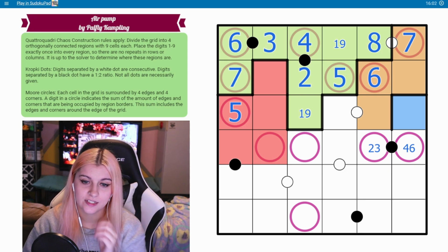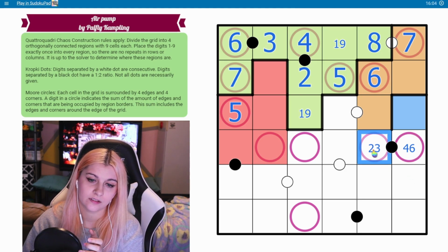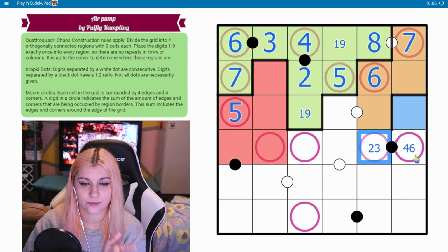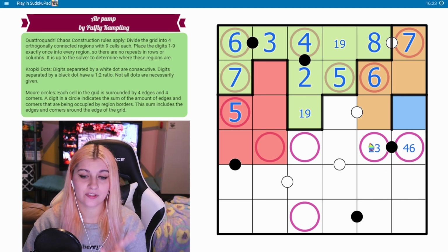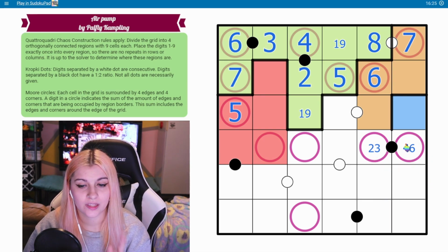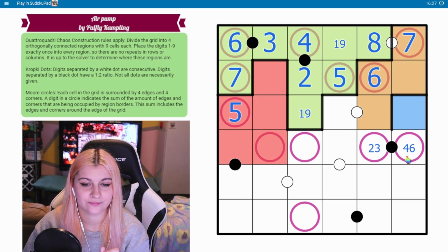This will be interesting to think about. Is a 2 and a 4 possible? Is a 3 and a 6 possible? If this was a 2, it's not because of a line, it's because of another corner. Like, that would be a corner that would work. But this is 4, so I would have to get a corner on this 2 without changing the 4 at all.